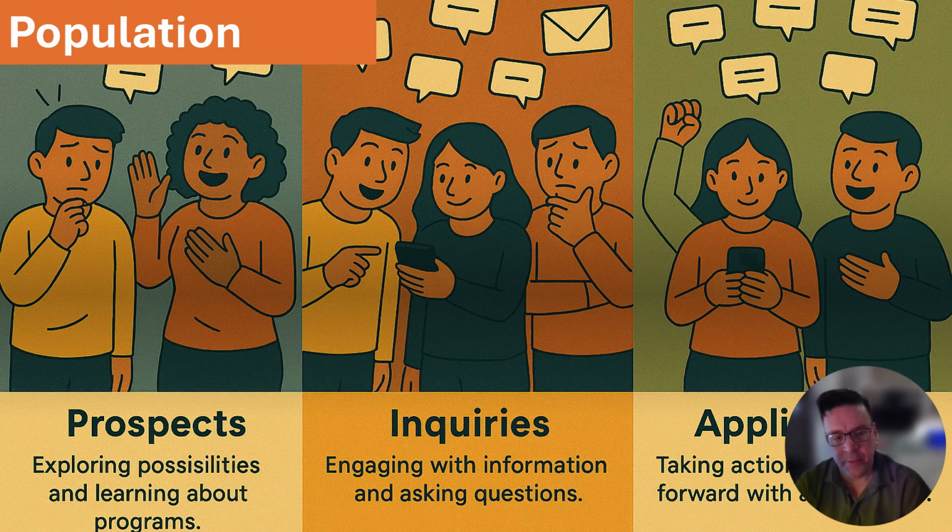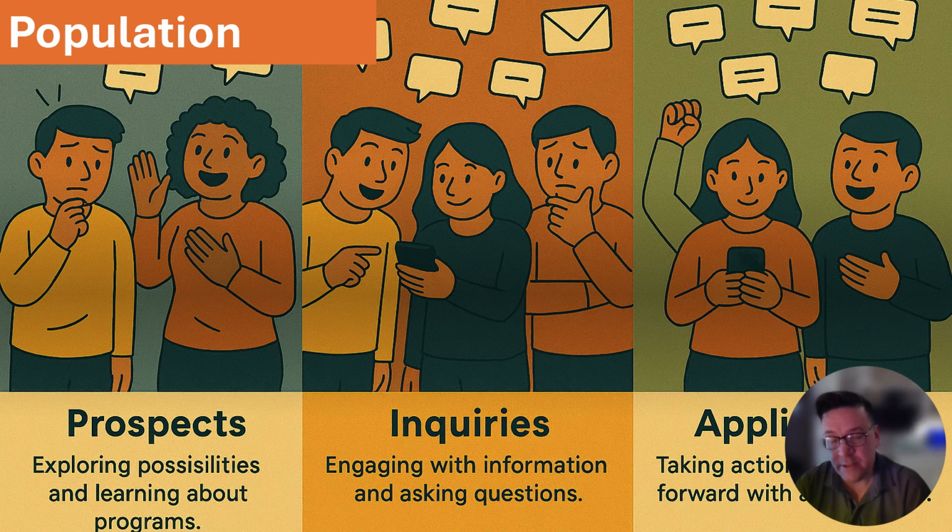So we'll start with population, first step, and it's really a status that records are in. An example would be prospects, inquiries, applicants. That's a person status in Slate, three different statuses. But it could be any kind of status. You could choose application status. For instance, they started an app. What status is their application in at the moment? You can create populations based on that.